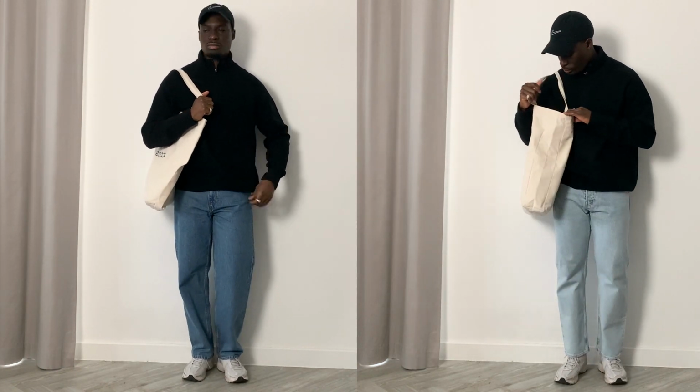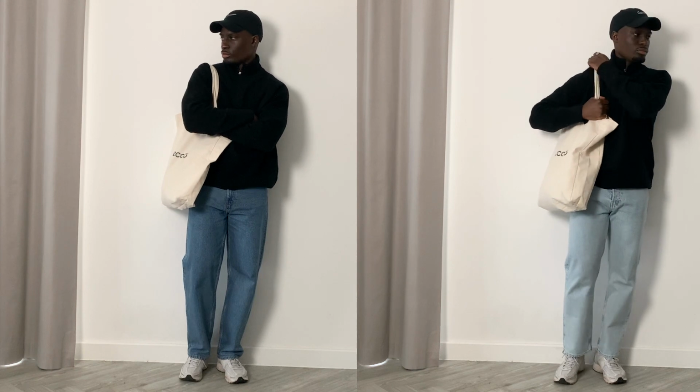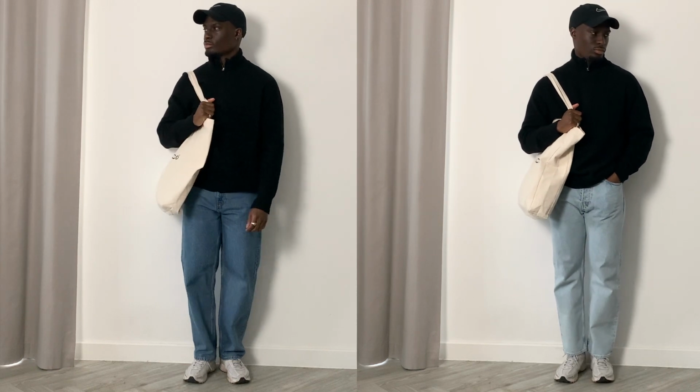As you can see, both of the looks work quite well together in terms of the blue denim jeans. You've got the straight leg or wider fit leg, and it just stacks and sits quite nicely on the trainers. But if you wanted to go for more of a tapered and maybe more of a cropped look, then you go with the Space Weekday jeans. So just a little bit shorter than the other ones, so when you're walking, you can just see the socks sticking out a little bit.